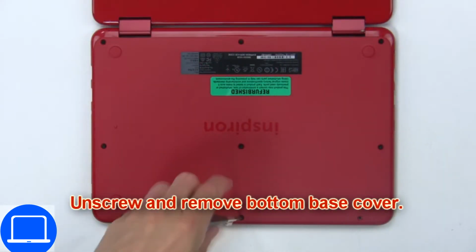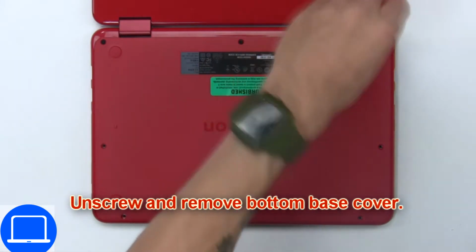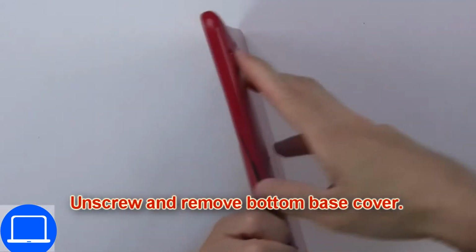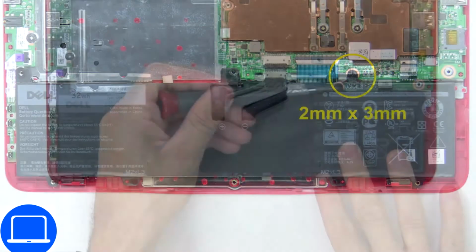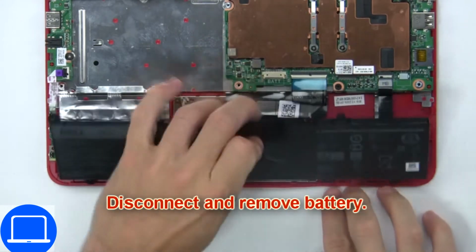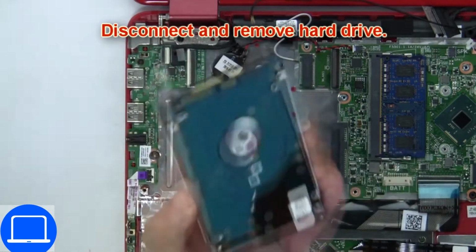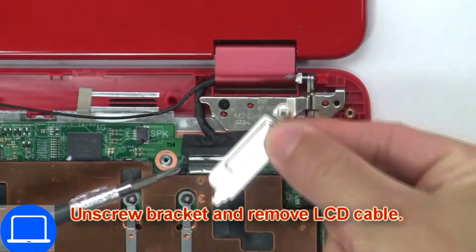Unscrew and remove bottom base. Now unscrew and disconnect battery. Then unscrew and disconnect hard drive. Now unscrew and remove bracket, then disconnect display cable.